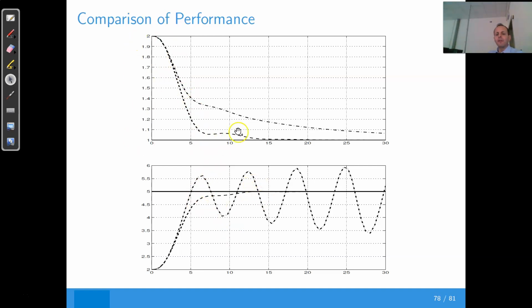And in fact, in this case, you can see here that you have the output. For example, this is the control, and you have that, for example, the nonlinear system, when it is controlled by the linear controller, is unstable. Here you can see that the oscillation increases, and so you have an unstable process.